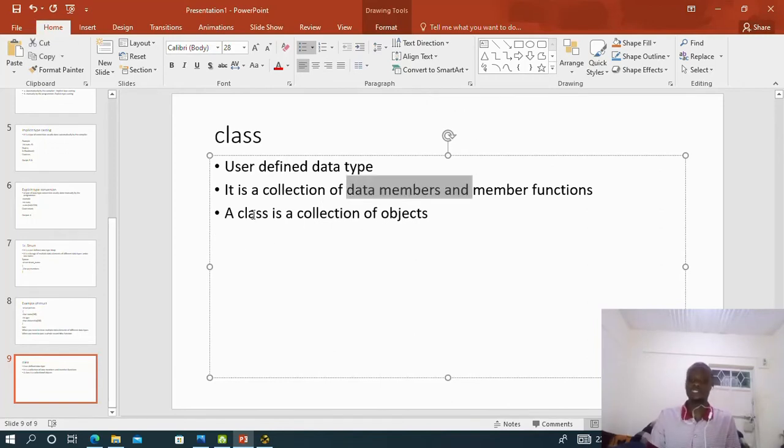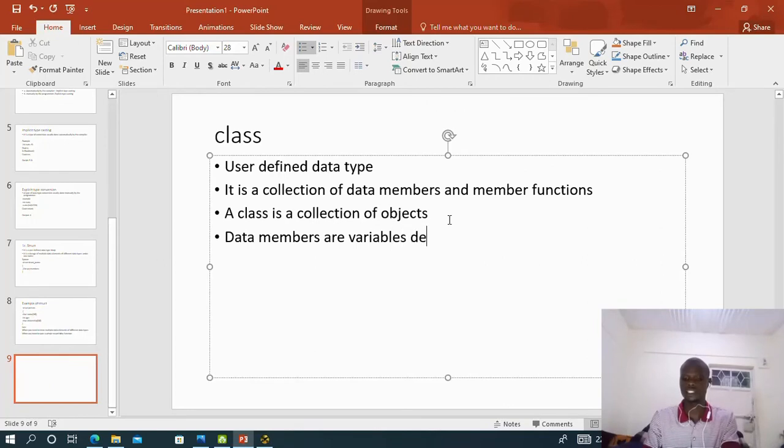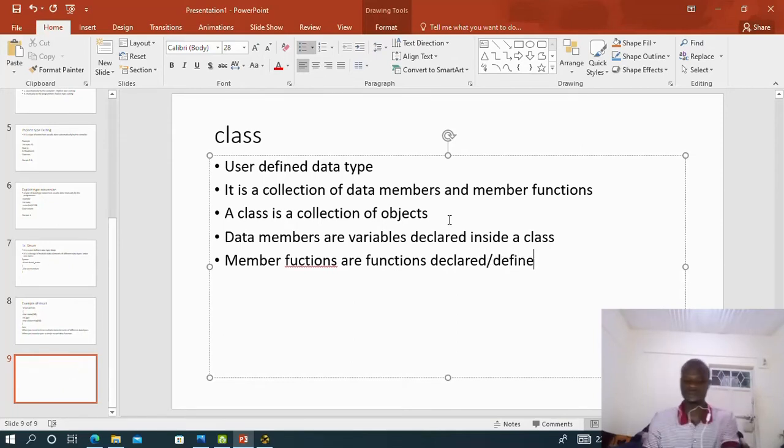Now, data members are just variables declared inside a class, while member functions are functions declared, sometimes we call defined, inside a class.